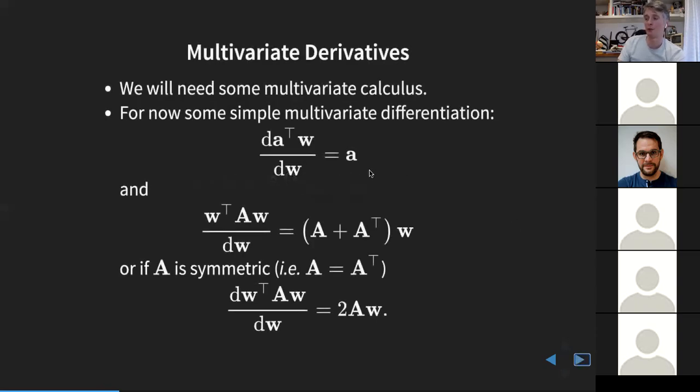I don't know how much multivariate calculus you remember or whether you've looked at it before, but once I've got my system in this form, I can substitute phi w in for f, and I can multiply out these brackets. And now I have my loss in a matrix form, and the way that it appears is what we call a quadratic form. If I multiply this out, what I get is y transpose y minus f transpose y, this is all in the notes, minus y transpose f, which is the same as f transpose y because it's a scalar. So y transpose y minus 2 f transpose y plus f transpose f.